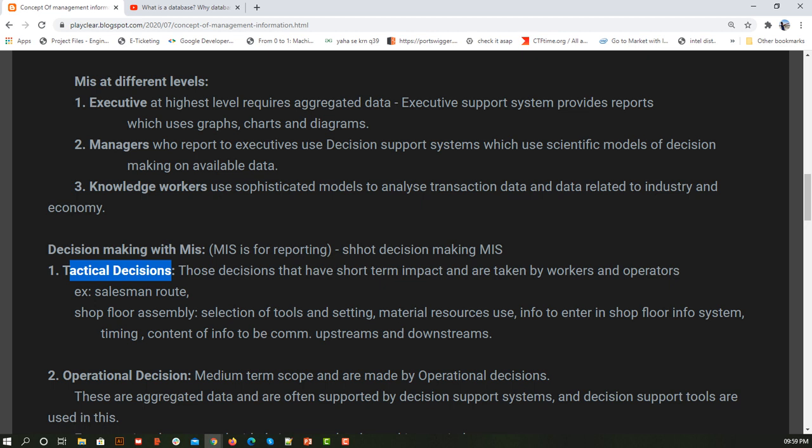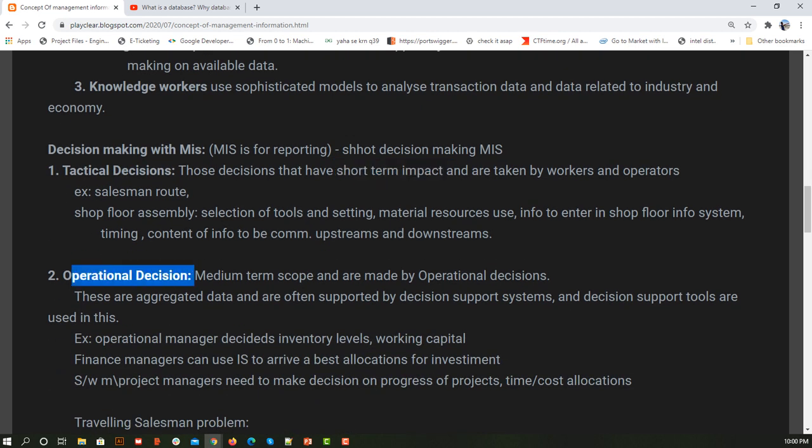Suppose you come to me and bargain with me, I can give the price as 90 or 100 rupees or 110 rupees. That is very short term, a single product, right? Because if the next customer comes, the cost might be the MRP, because the previous customer I gave 1% of discount. So these kinds of decisions are called tactical decisions, whose impact is very short term. Similarly, operational decisions are decisions whose impact is not very big or not very small.